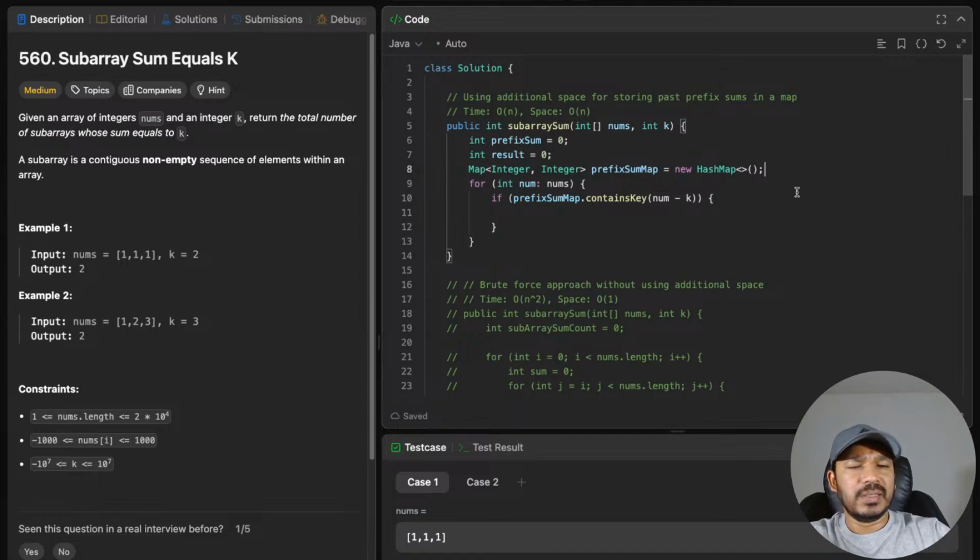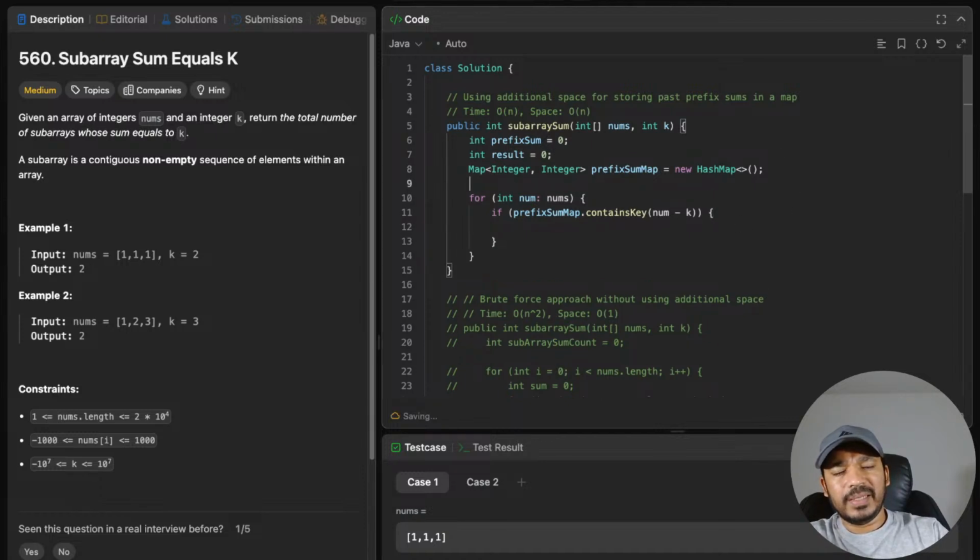Also I need to initialize this. For 0, I will add a count of 1 with map dot put. For 0, the count in the map can be 1, because the prefix sum is 0 even before starting any loops. For an empty array also, there is one combination without considering any elements. So prefix sum minus k, not num minus k, the current prefix sum minus k.